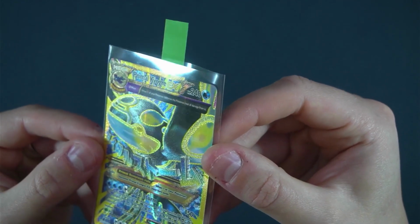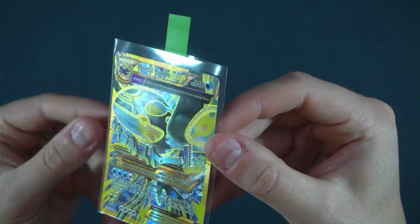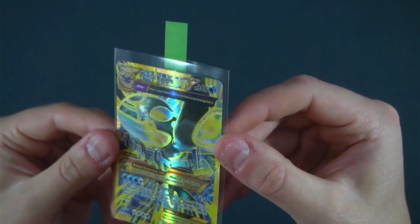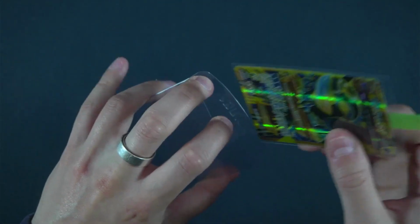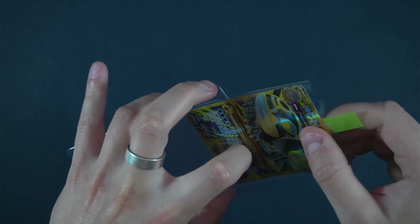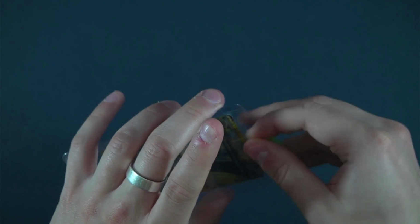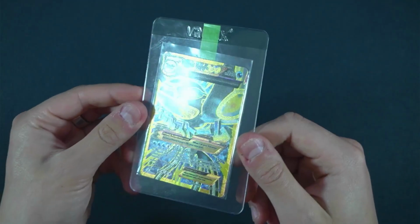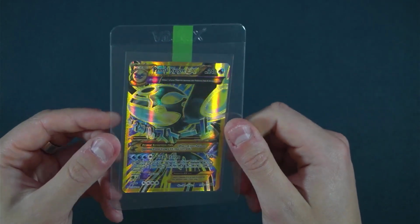But if you can see there, you see the center of the concentric circles. There's lots of circles that they do around the energies. It's a little bit off to the right, which normally means that the indenting is done separate to the printing, which normally shows you that the centering is a little bit off. Obviously, PSA has the 60-40 split bound, so you're usually a little bit protected from that. But yeah, not too sure on this one. If I'm being totally honest, I'll always provide my honest opinions on these pre-grade assessments.